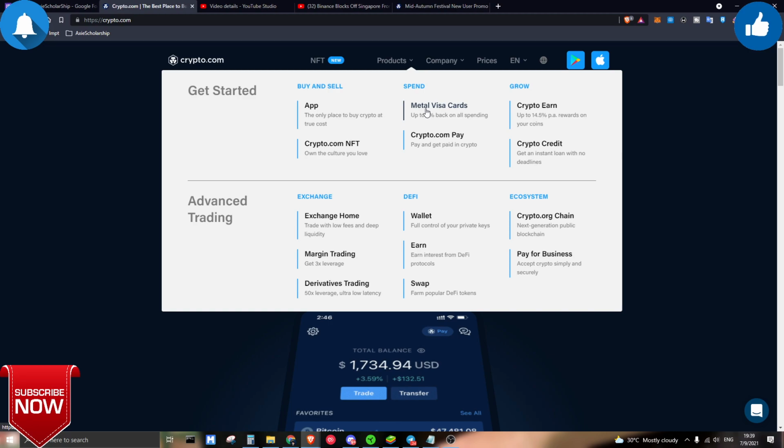And over here you can see crypto.com also has its own Visa card, with which you can sell your cryptocurrency into your currency and spend it, and at the same time you get rebates in CRO, as high as 8%. Of course it is not a credit card, it is a debit card, and I believe in some countries you can use the credit option. It is really like a whole banking system in the cryptocurrency space. So if you are interested, check it out.